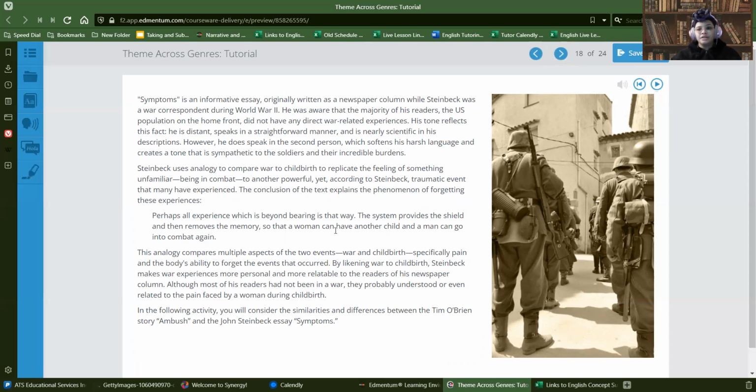And by comparing war to childbirth, he is able to make it more personal and relatable to how people think about it. Most people don't think about wartime or actually being out there. It's just not possible for them to conceive how difficult it is. But there are videos of people giving childbirth. You can actually watch it happening and imagine how difficult it is. Are they the same? No, but they are similar in how people perceive them, how they are expressed. So by bringing them together with the analogy, he ends up creating the idea of war in a sympathetic way that people can understand.